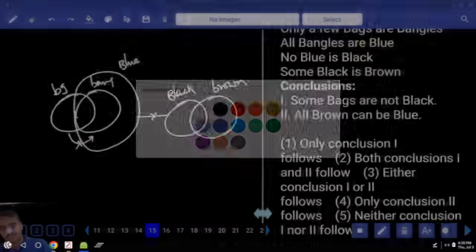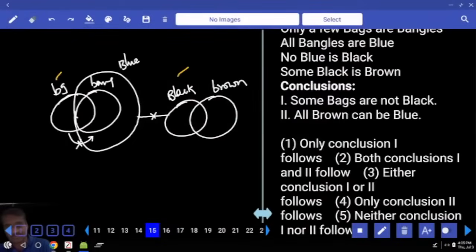Now, as of now, no bag is black. Some bags are not black is also true. And all brown. Second one is a possibility. Now, definite conclusion, we need to make this one false by drawing the complementary pair. What is the complementary? All bags are black. Now, this entire bag must be part of black. Is it possible to write black like this? No. If you write black like this, then no blue is black will become false, because here, some of the blue will become black. Statement invalid. Alternate diagram cannot be drawn. Hence, this conclusion cannot be false even once.